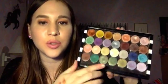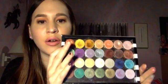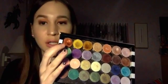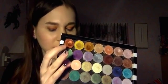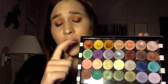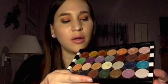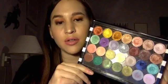And then for the dual chromes, I didn't really use these year-round, so I'm not going to include those because the foiled shadows I've had a lot longer. Probably since like May or June, I would say. So for a good 6 months I was using these shadows. Maybe there were some other products I was only using for 6 months, but since I used these so much, I have to include them. So I'm not going to mention any dual chromes because those are newer. But yeah, I would have to say the foiled shadows are great.